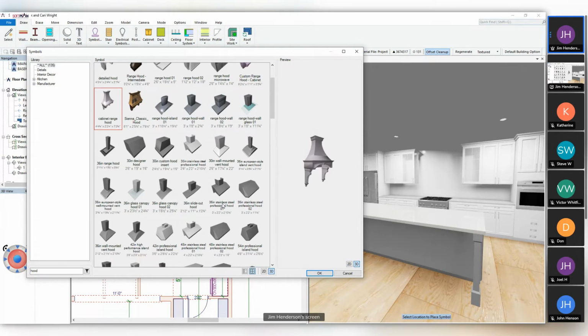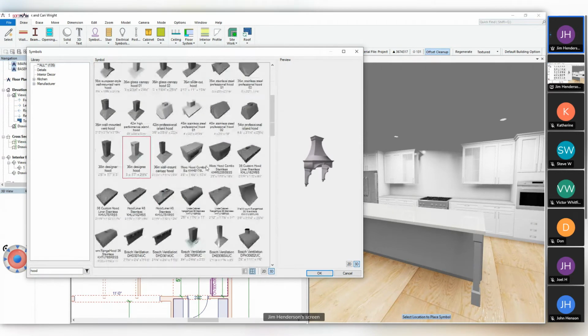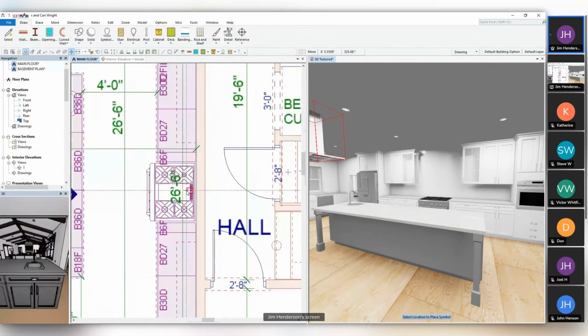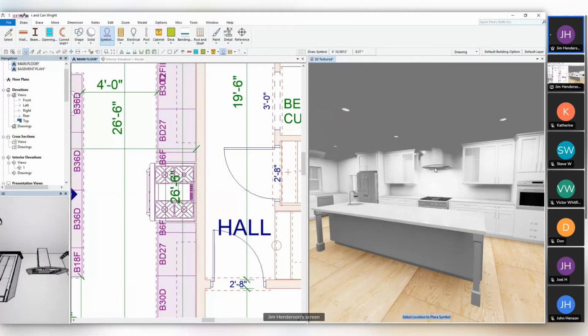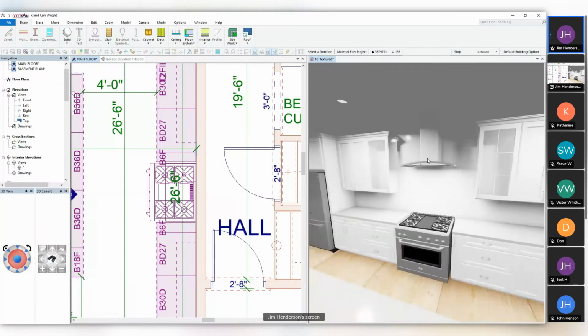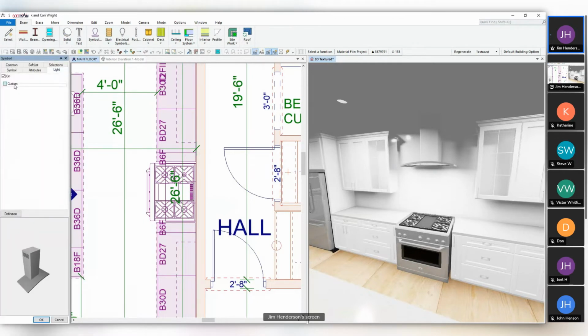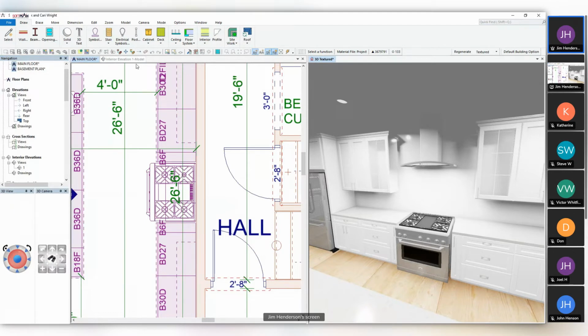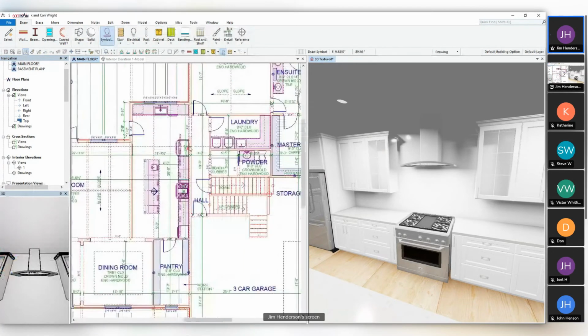But we also do ship with a whole host of different library items there. So I could just come in and add one of our custom or product codes that we already have in there to the kitchen, so that we're not necessarily using a custom one, like I had on the original drawing. And it drops it in there. This hood right here, if you were to edit this, also has a light which would allow you to go in and specify what that's going to look like. So that's where we are already.